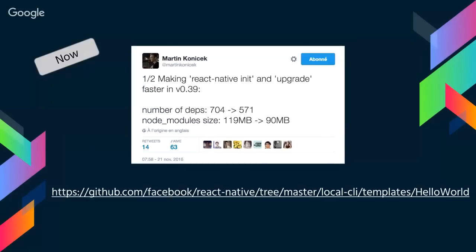Yeoman has been removed, but I kept the slide because we are in London, two stations from the Tower of London. So, well. Yeoman has been replaced with a homemade solution because it was responsible for a quarter of the React Native package subdependencies. So they removed it to make the package lighter, faster to install. But this homemade solution works exactly the same, so I still call it the generator.